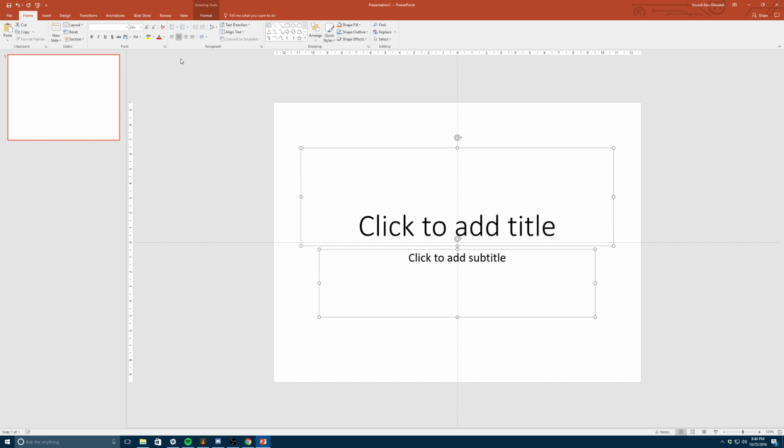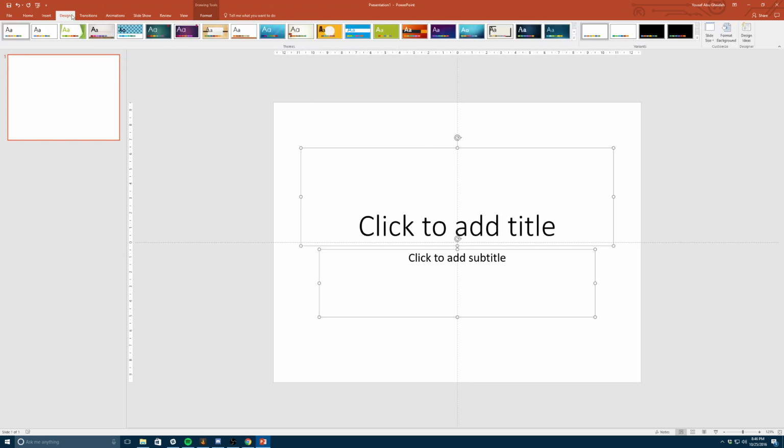So the first thing we're gonna do is be sure about our slide size here, okay? The slide size is important because when you go to Design and Slide Size, you can pick between many, but for the most part, it's just a standard 4x3, widescreen 16x9, or custom slide size, but I'm not gonna get into that for this video. The standard 4x3 is mainly important for those who want to print out their PowerPoint, which is usually PowerPoint decks. And the widescreen is usually for PowerPoint presentations, okay? So I'm just gonna stick to the standard 4x3 for now.